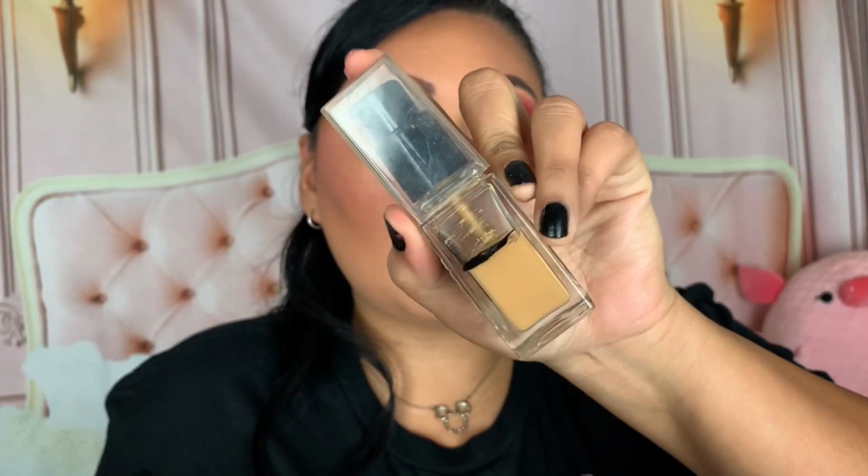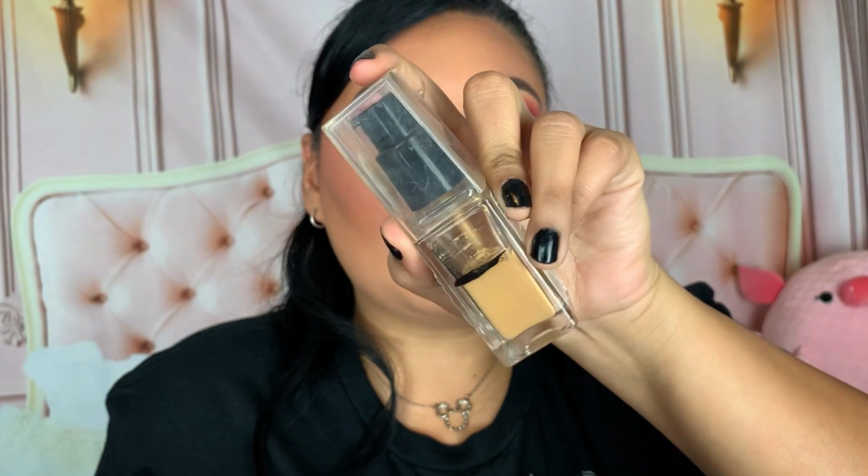Next, I have this Covergirl Matte Ambition Full Spectrum Foundation that I found in my local 99-cent store. This one is almost through. I did already go ahead and mark this product, so hopefully I can throw it in the beginning of the project pan just so I can get through it, because it's a really nice coverage foundation. However, it's not my perfect shade. I'm not going to repurchase when it's gone. It's just kind of taking up space in my collection, which is why I want to just get rid of it as soon as possible.